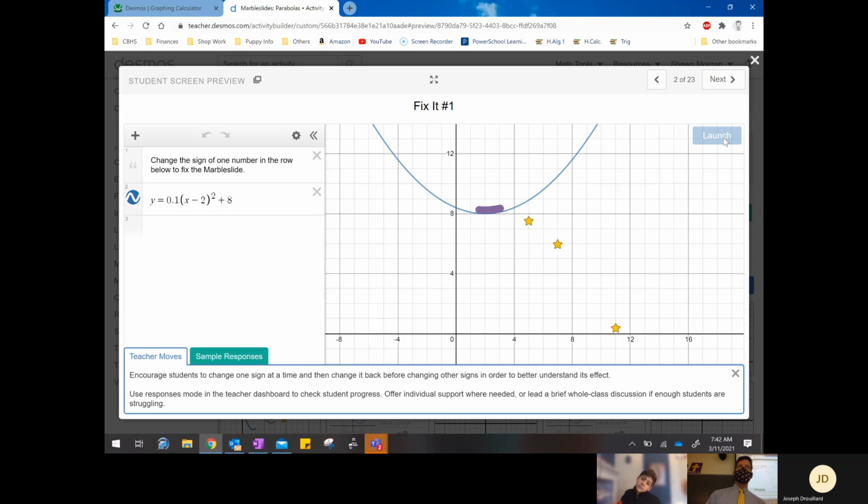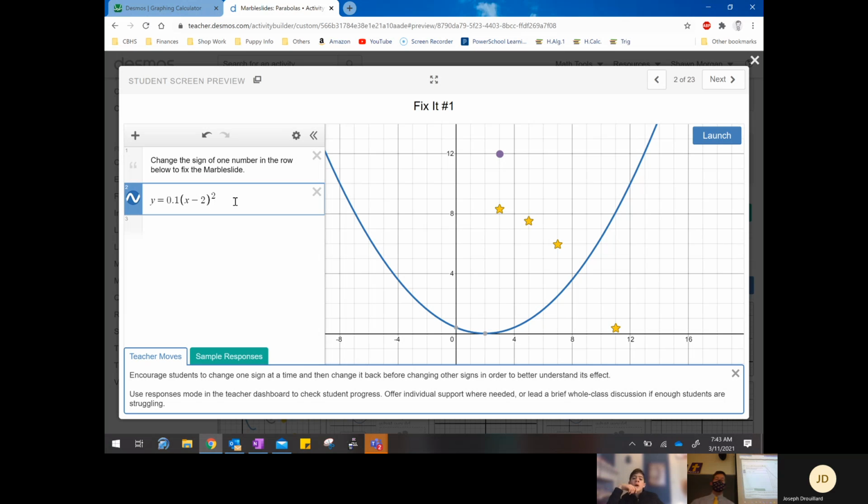All right, what would that do? So let's think about what that would do. Before I let the cat out of the bag, Jack's suggestion was change the 8 to a 0. So that plus 8, what kind of transformation is that? We talked about it on Tuesday. It's a shift in which direction? Good, it's a vertical shift. So if I eliminate that plus 8, all of a sudden, my parabola is back there. Now, do you guys think I'll hit all the stars that way? No, so let's put our plus 8 back in. Jack, that's not a bad guess at all. Plus 8. Okay, so I've got my parabola located a little bit higher.